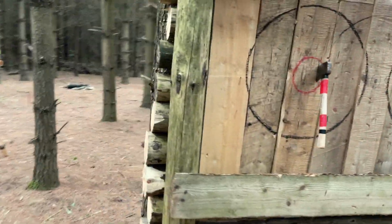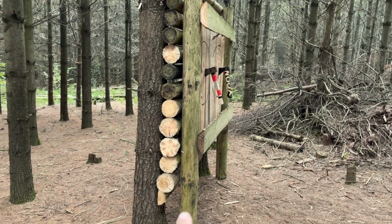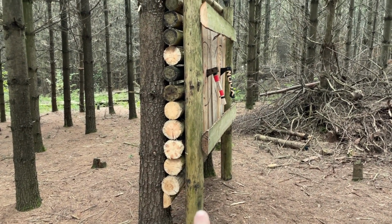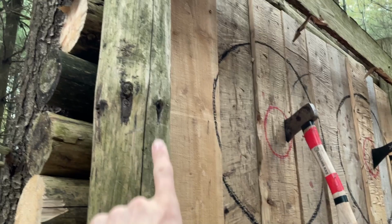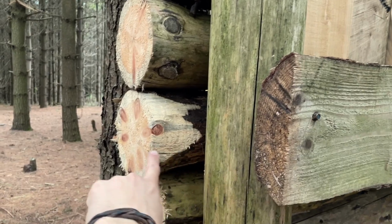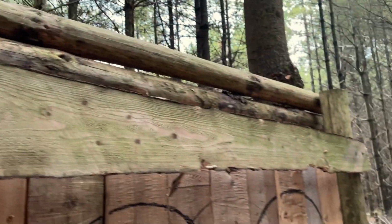And then what I did to build the structure is I just sandwiched it between the trees. So I put in little braces. I put a bottom piece here just so that the logs wouldn't fall all the way down. And then I just braced it on the top and bottom and then filled it up with the logs. And as I was going, I just put some big screws. Well, they're hidden underneath this board here because I don't want my axe to hit the screws. So I screwed this post through this log into the tree and then filled it up and did the same thing up here. And then I covered those screws with these plates.